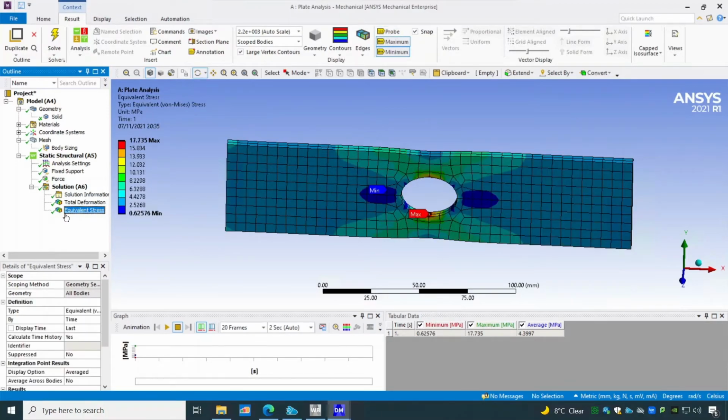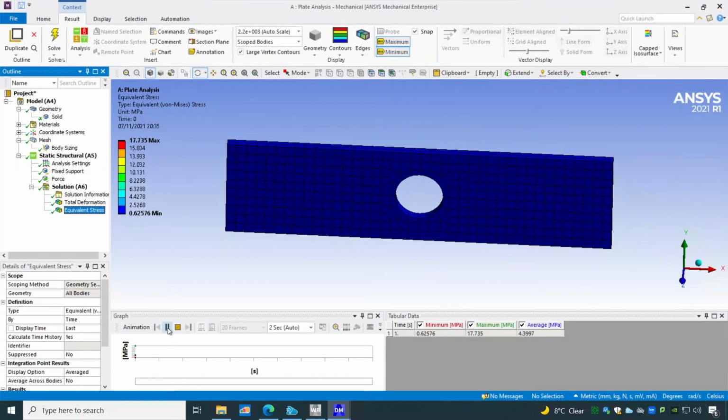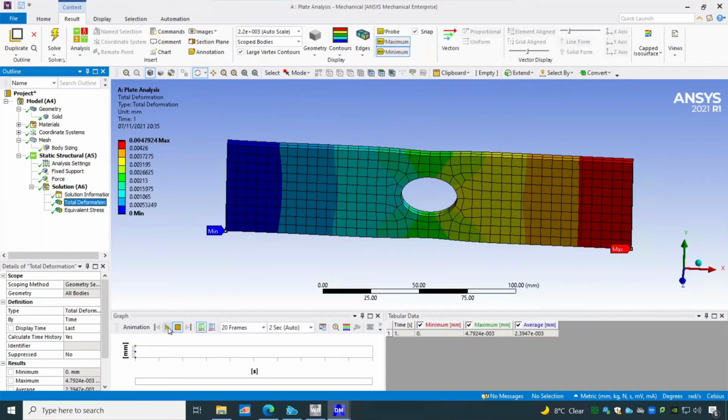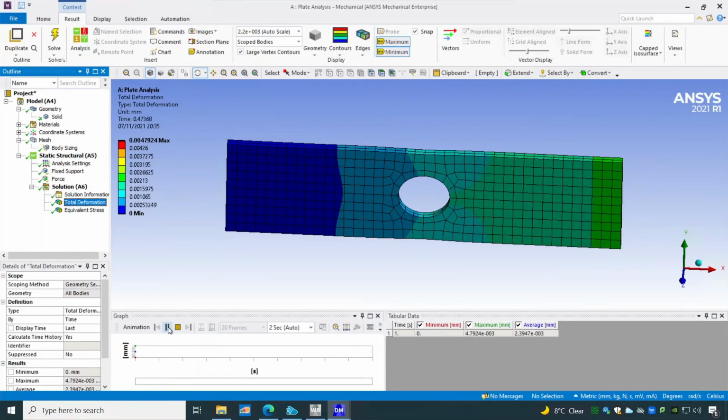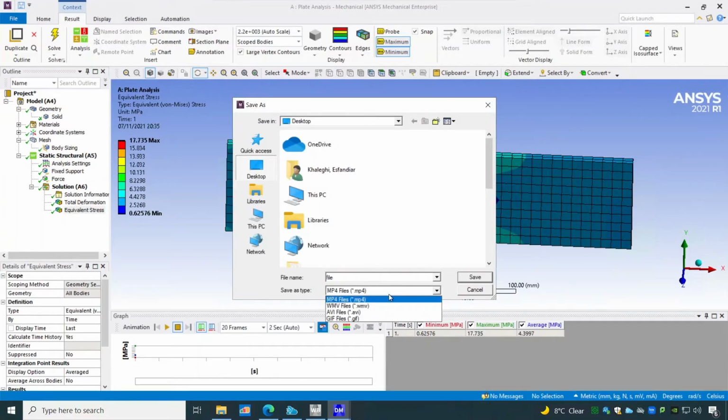The other thing I wanted to mention is that if I want to play an animation of the graph, if I click on play, you can see I get a really good basic animation that's really useful for a presentation. Basically, it shows the deformations. If I go to the total deformation here, you can see the changes in terms of the deformation in millimeter, and also the von Mises equivalent stress in here. If I want to save that video, I can click here and export the video in whatever format I want. You can have it as MP4, WMV, I can have it as a GIF, which is really useful for a presentation, and .avi as well.